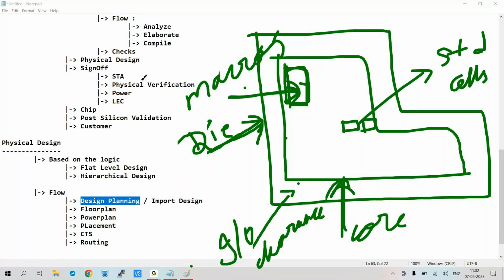Okay, so how that particular power distribution is getting done, what all supporting factors, and how to analyze that, we will try to observe it over here. One point to be noted here is, for this power distribution and also for this power analysis, we will be using a different tool.